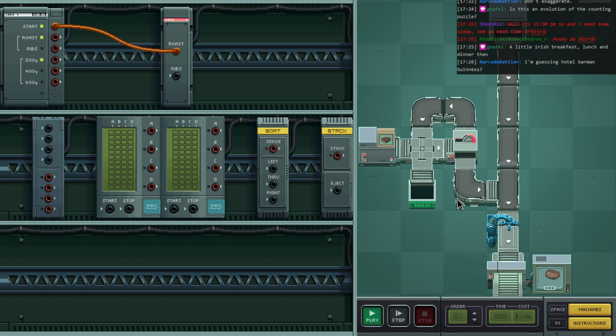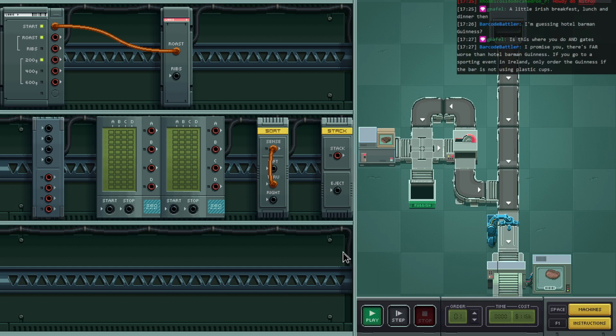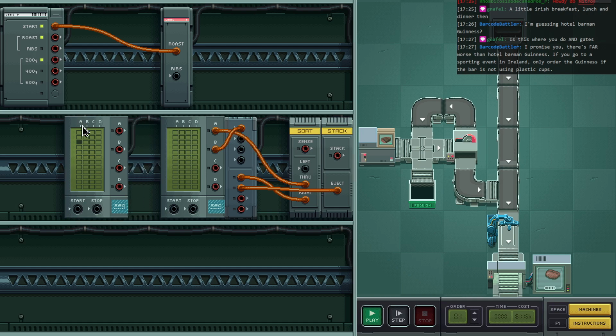So all that effectively means is that this needs to go through 6 times. And then at some point you say, okay, we're done. We go to the right and you eject. However, the issue is that if this sends both signals, of course it won't work. So this won't be connected to this. This will most likely be connected to something like this, and this will be the done signal. So let's just get one working, as it were.